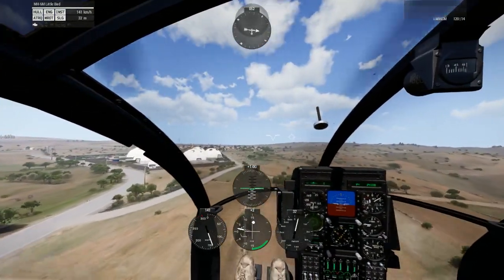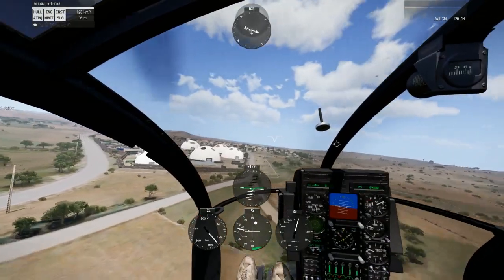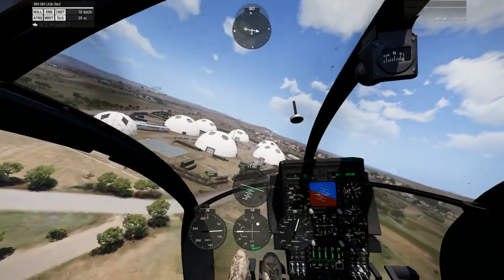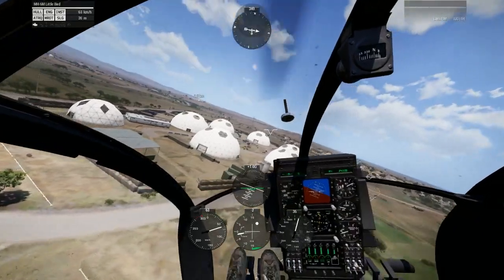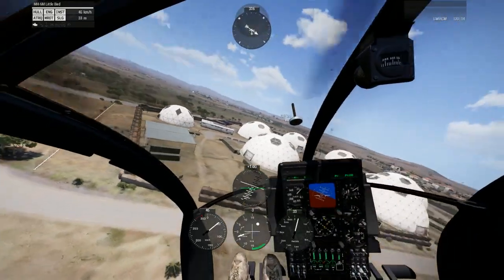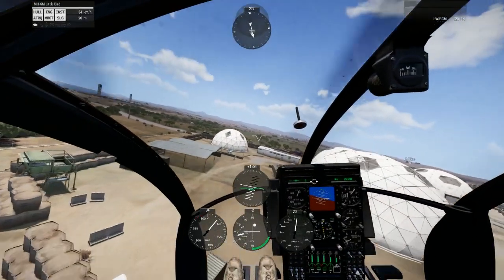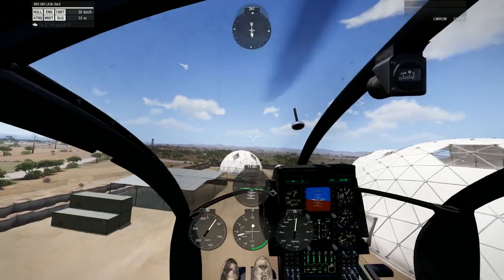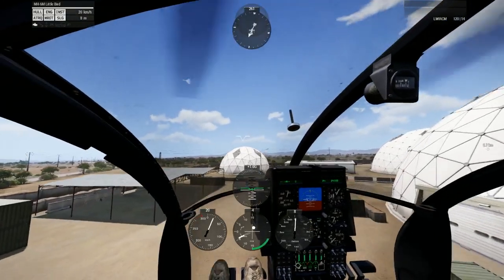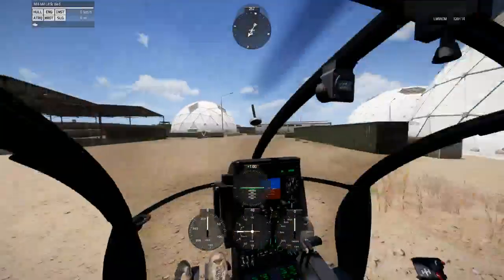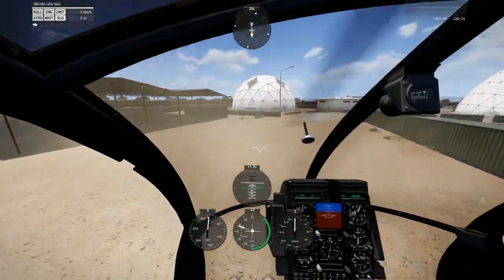Keep it nice and agile, nice and dynamic. And if you've got a good spot that you want to land at, then just go straight in for it. Down and clear, and then let's go.